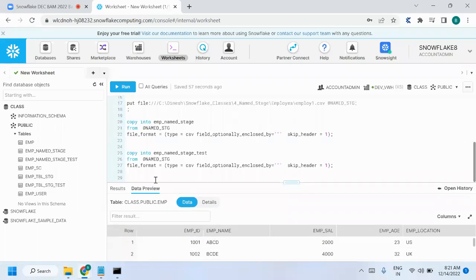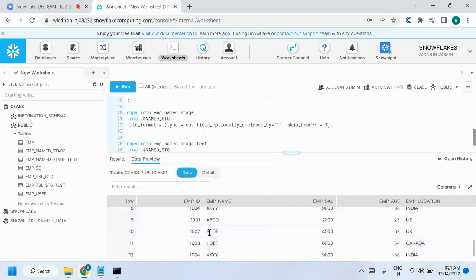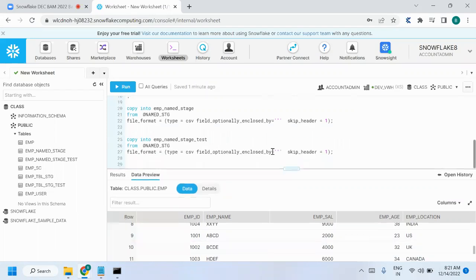Now if you want to know from which particular file this row came from, we have file properties: metadata file name and metadata file row number. By using those properties, we can understand from which file the data has been loaded.